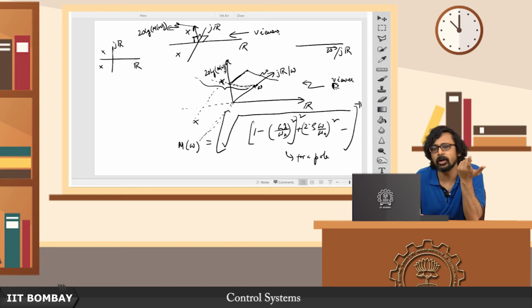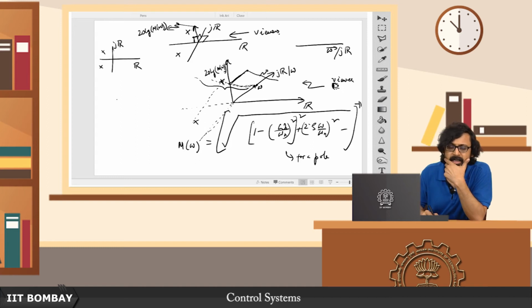So it seems that I am only interested in this JR axis because I said that this is steady state analysis that is concerning us. Now, with this in mind, let us take a relook at how this zeta affects this value of this peak. So for example, if you vary zeta, how does this pole location change? If you keep omega n the same, but you are varying zeta, all that it changes is this radial phasor, its angle here changes.